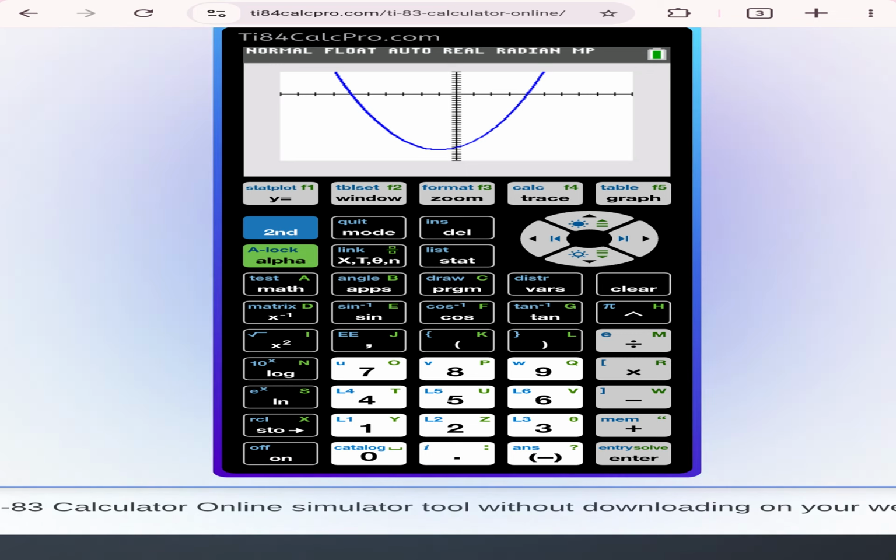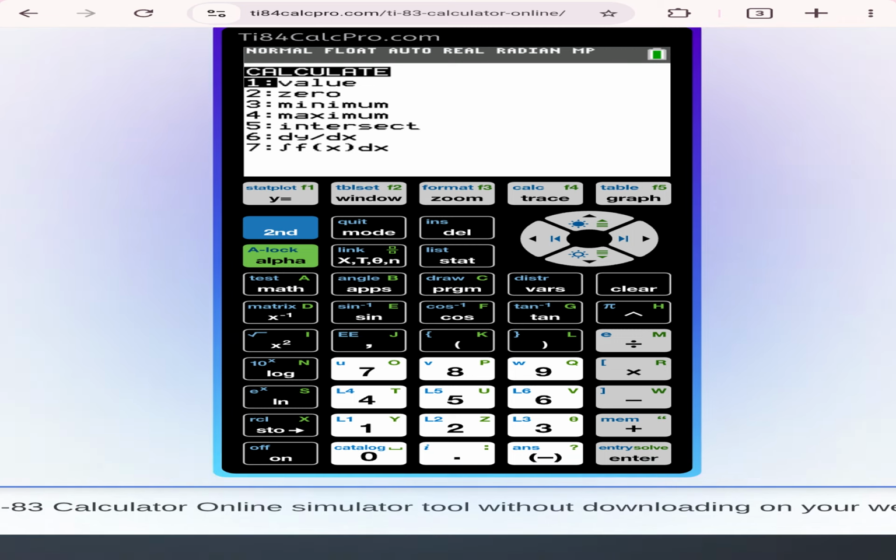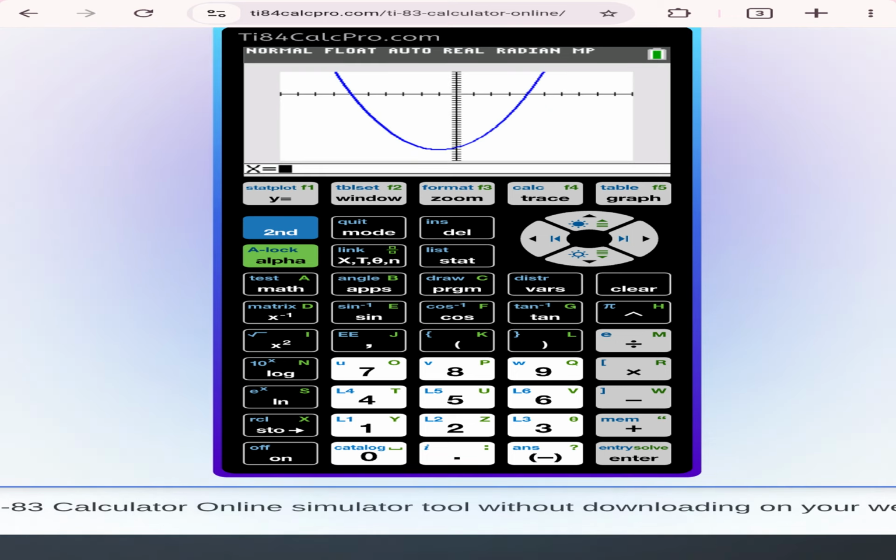Now your y-intercept is always the easier one to find. So what you want to do is press 2nd Trace and hit number 1 for value. This allows you to enter any value you want, but just for x. So when I hit value, you'll see that we now have x equals. As long as you remember that for every y-intercept x equals 0, you plug in 0 and hit enter. Now we'll see our y-intercept is at negative 24, and there was only one y-intercept, so now we're done with that. Now we want to figure out your x-intercepts.